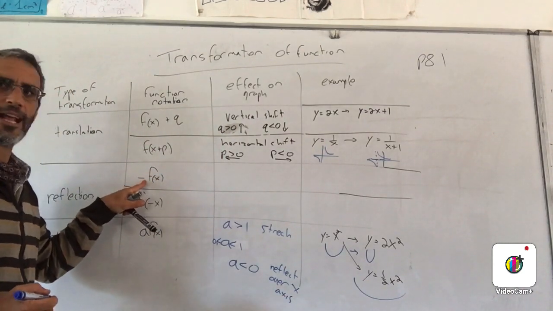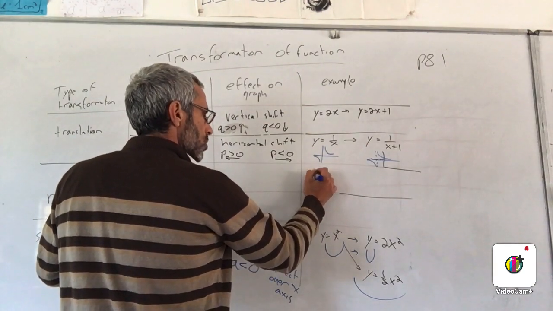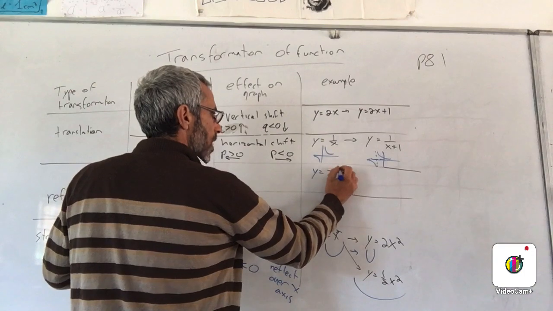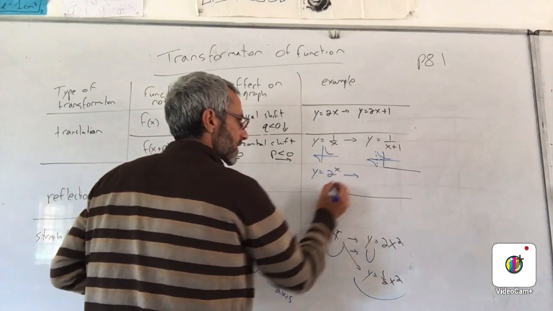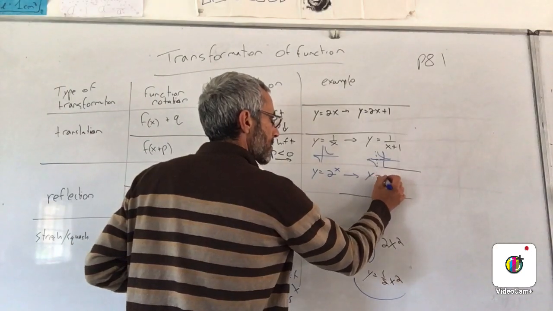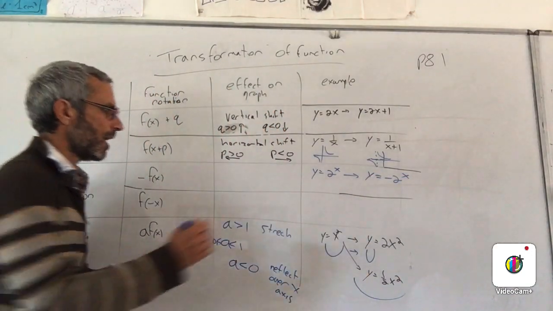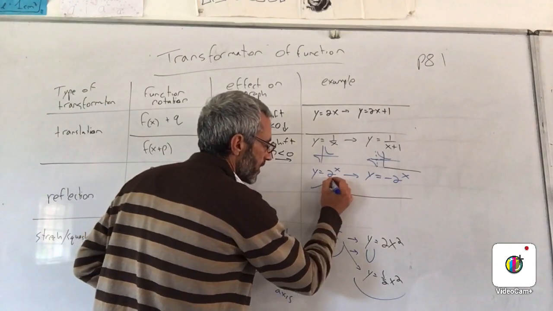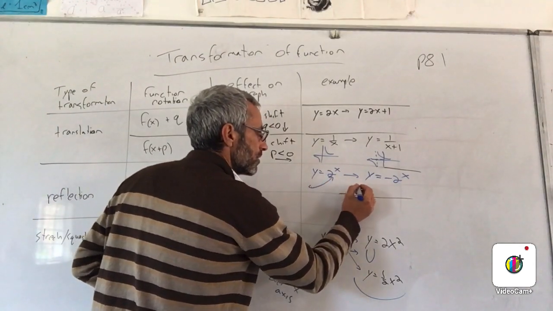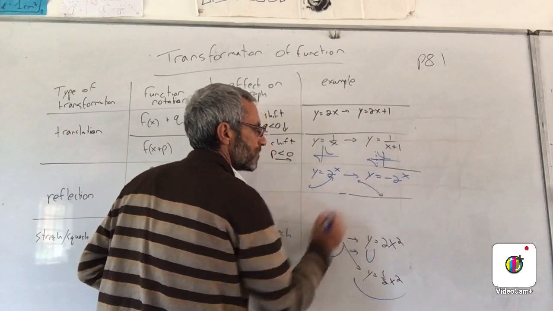If I just take a function, let's take an exponent. We haven't had an exponent yet. Y equal 2 to the power of x. And now instead I slap in the minus in front of it. Y equal minus 2 to the power of x. What did I do to it? I took it from an airplane going up to a ship sinking.